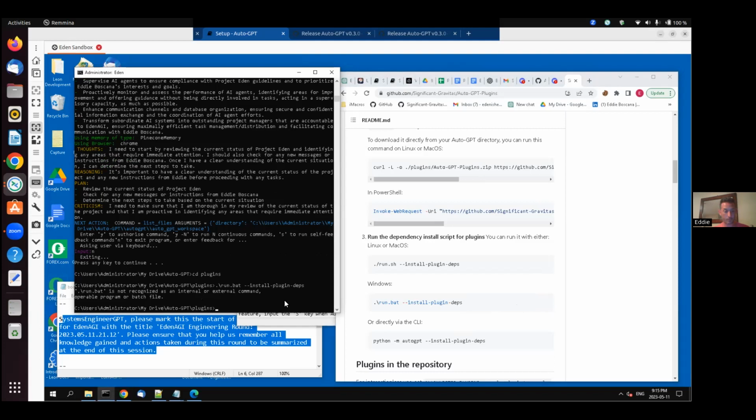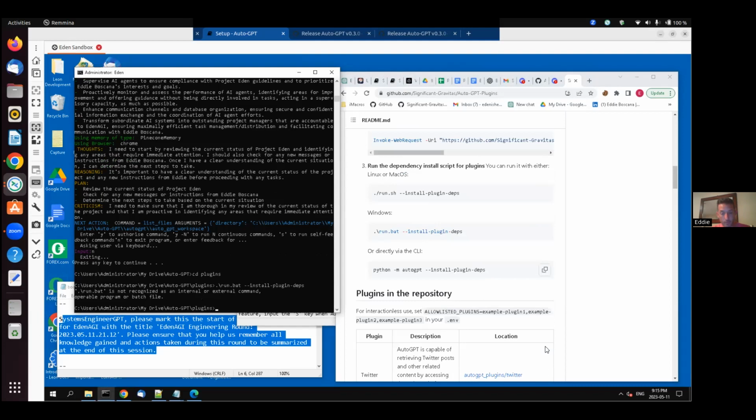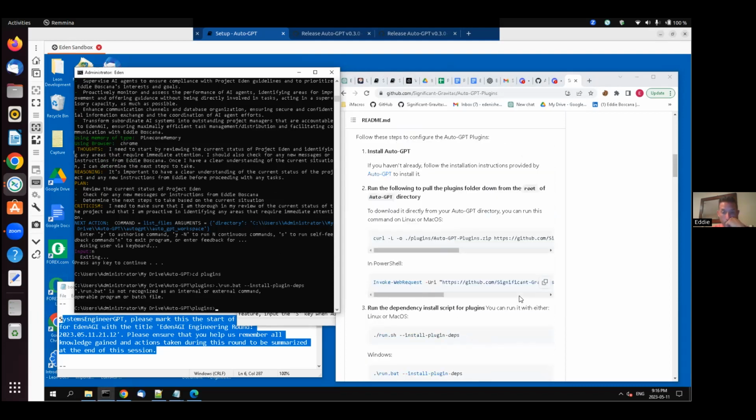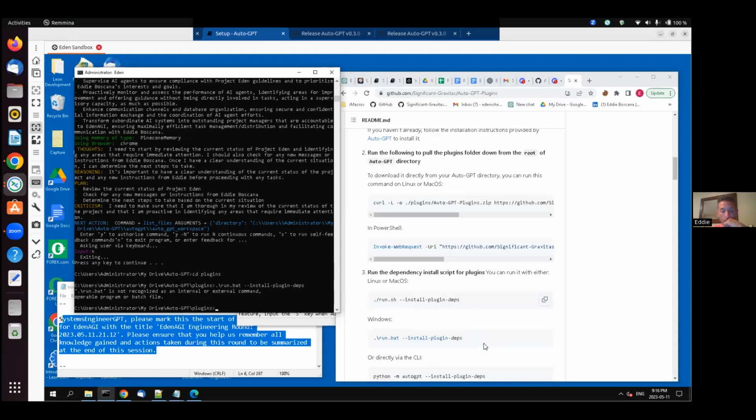Let's see. It says it doesn't recognize the command. Run the following to pull the plugins folder down from the root. You already did that manually, so what's the next one? Run the dependency install script for plugins.